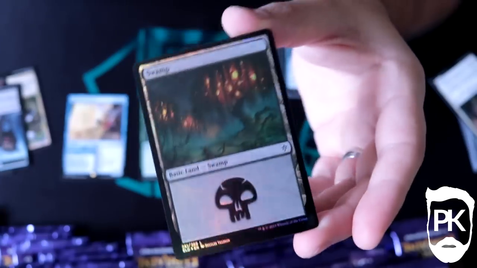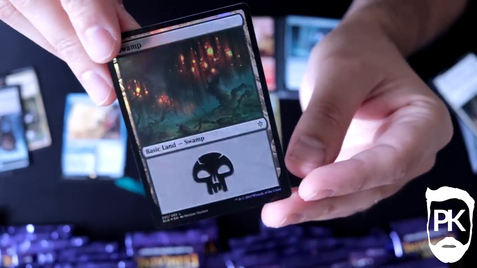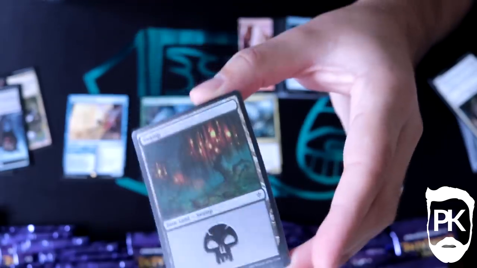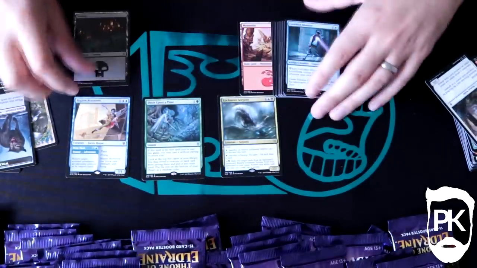Look at that. The lighting in my back room is not very good. These Burn Willows actually, or not Burn Willows, these pseudo Burn Willows, these glowing things in the trees look very nice in that foil. So I'm going to put foils over here.